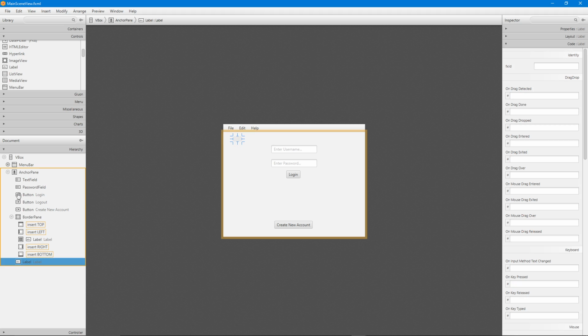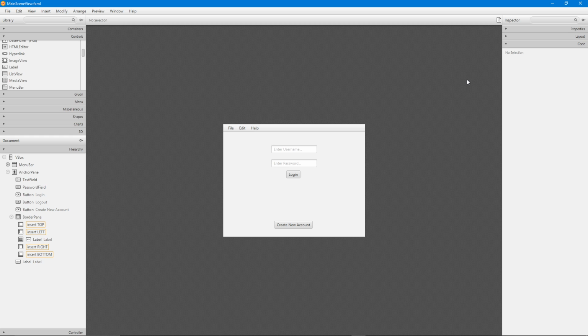And the labels we need to give IDs to. So this label here in the border pane, we're going to give it the ID label alert message, and this is going to be what pops up when they enter credentials, either good or bad, depending on how they enter them, but it's only going to be one label that changes based on input.